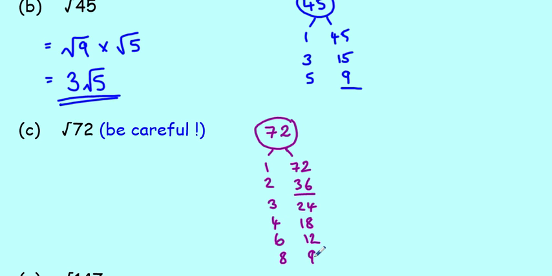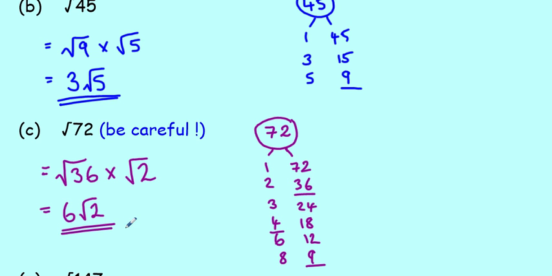So we have a few square number options here. We've got 36, we've got 4, and we have 9 as well. But you would want to go for the largest square number. So you'd want to go for 36 times 2, root 36 times root 2, because that would give you the answer straight away. If you had accidentally chosen 9 and 8, because I feel like people would go for root 9 times root 8 because they're more confident with their 8 and 9 times tables to get the 72 there.